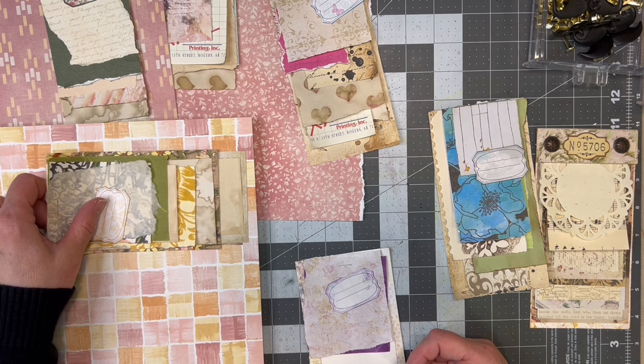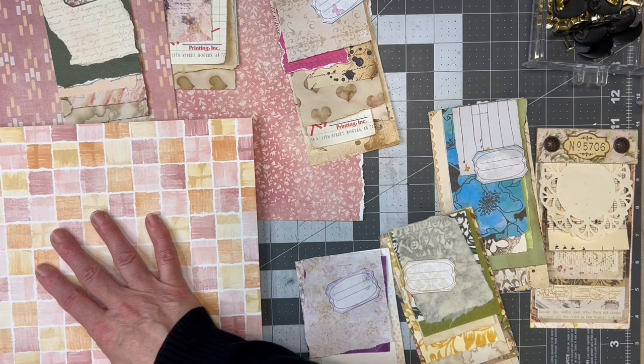That one looks really pretty on there. I do like it. I'm gonna take it out because I think I'm gonna use this no matter what for something. So we'll stick this one on there for a moment.